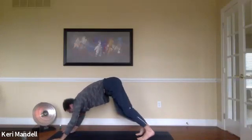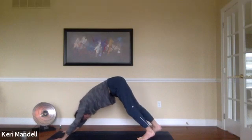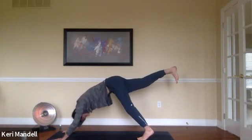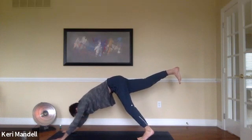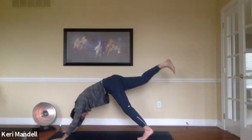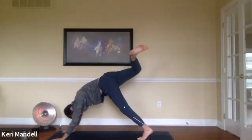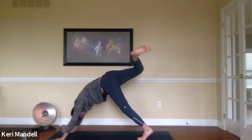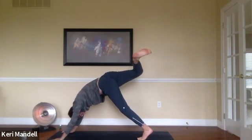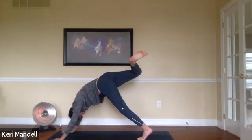We'll start to add on. As you inhale, lift your right leg high towards the sky. Three-legged dog. Point your toes, square your hips as you continue to press into both palms. Take another breath in. Exhale, scorpion your dog. Send your heel towards the left side of the room. Stay firm through both palms here to square your shoulders, to stack your hips.